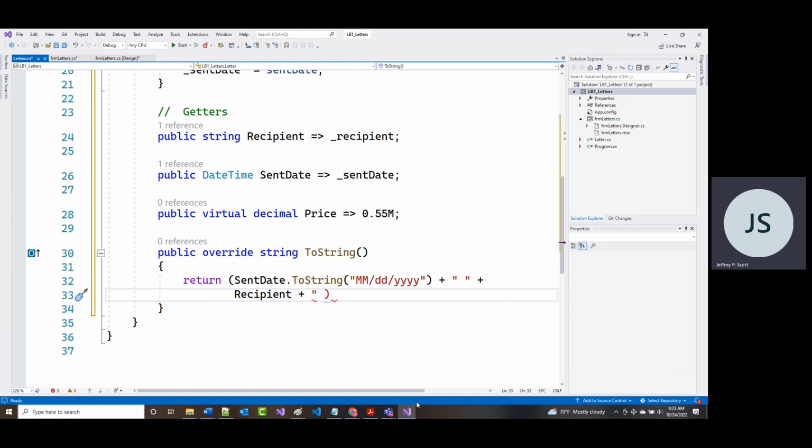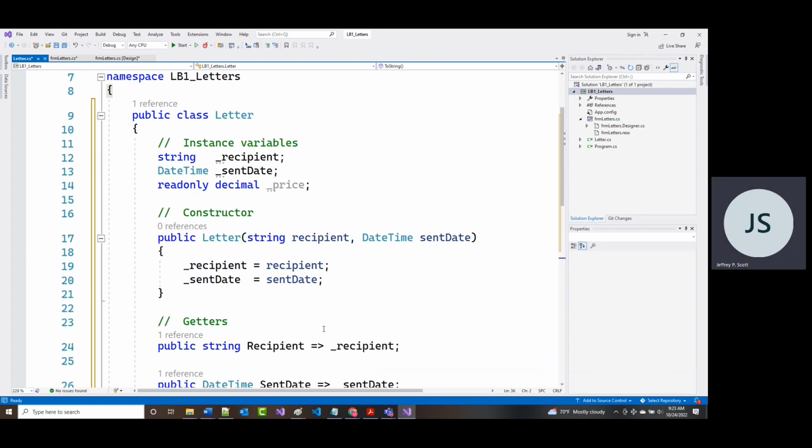So after the recipient, we want a comma and then the price. We will do a toString on this and we will make it currency because it's the price. That's it. That is the entire letters class.